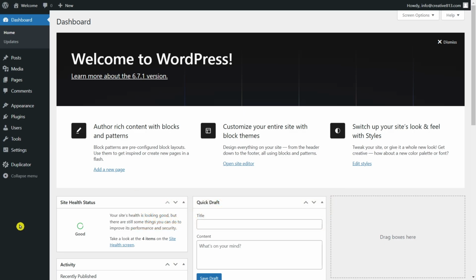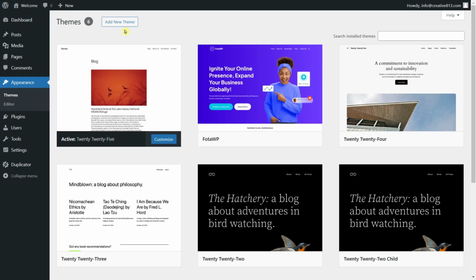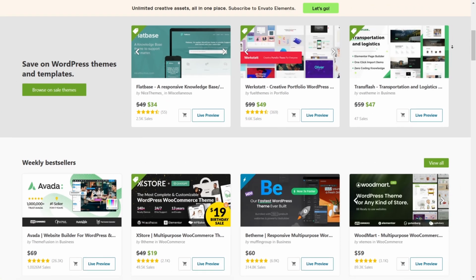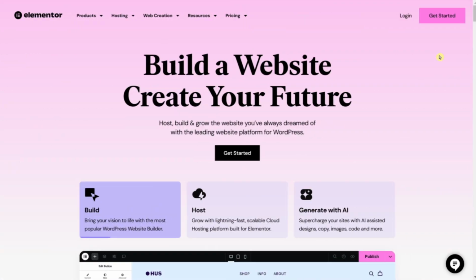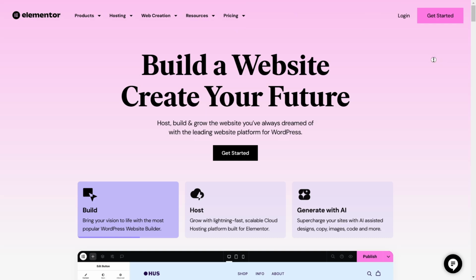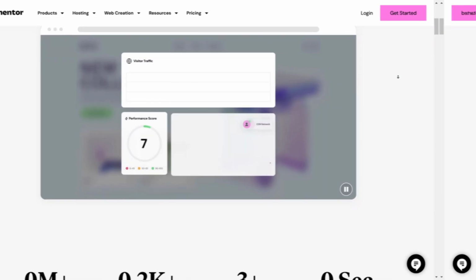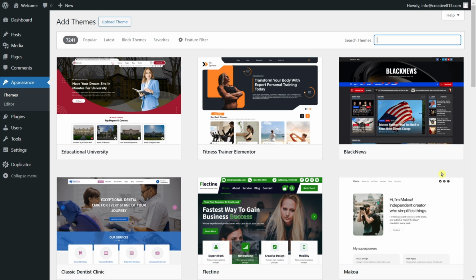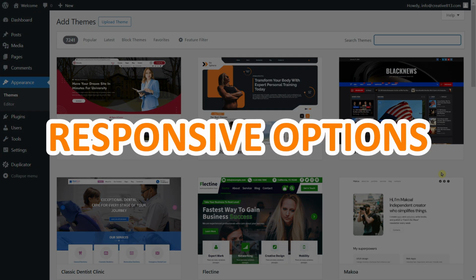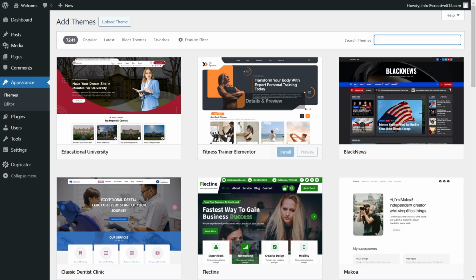As a photographer, your theme isn't just about style. It's a chance to make a lasting first impression, showcase your creativity, and complement your images with the right layout and color palette. Well, WordPress offers a wide range of free themes. And if you're looking for something more unique, premium themes are available on marketplaces like ThemeForest. Or if you want more customization, you can use a page builder like Elementor. This gives you access to starter templates that you can easily browse and adapt to match your vision. But when selecting a theme, remember to prioritize lightweight, fast, and responsive options to ensure a great user experience.